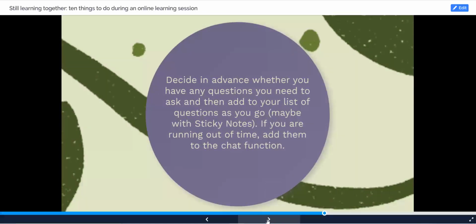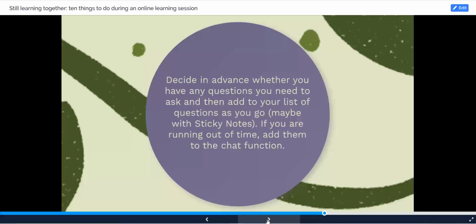You may have questions that you want to ask in advance, so it's quite useful to have sticky notes up, for example, just to jot some questions down. And as you go through, rather than feeling, oh, I keep interrupting, I'm not sure if I'm ruining the flow, or if you find a lot of people are interrupting and chatting, just note down questions on sticky notes or on a piece of paper.